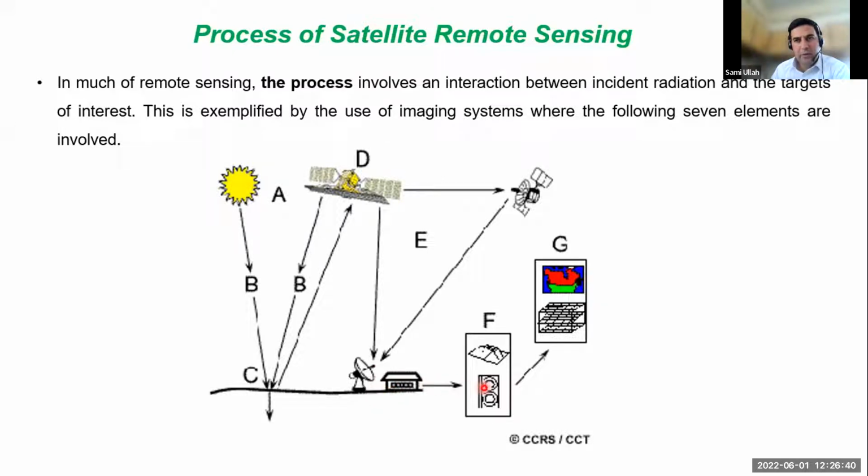From the ground station, we are getting the satellite image, and afterward we put these satellite images into the GIS software, into the computers, where different classification algorithms are available for analysis, classification, and finally we are getting the output image. So today our entire lecture is revolved around these steps A, B, D, E, and F. This we will learn today, inshallah. So we will start from A, and we'll discuss this one by one.